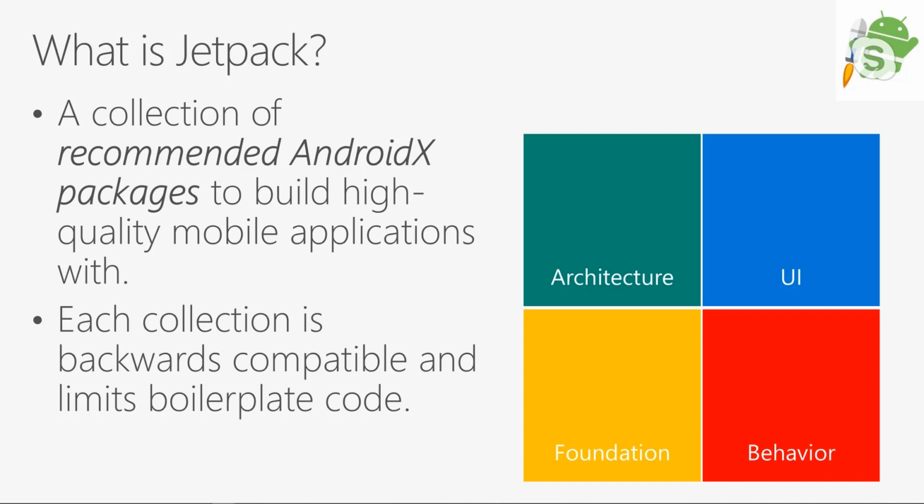But they kind of come in four different categories. The first one being kind of architecture components. We're going to cover that a little bit later, but these are kind of the packages that help add anything to like an architecture. So they added a new thing called view model, allows you to do an MVVM pattern within Android. They also allow some different architecture components that allow you to have better life cycle dependencies and the like.